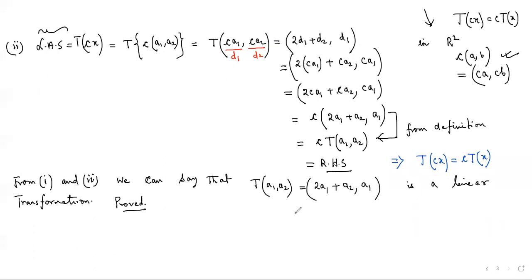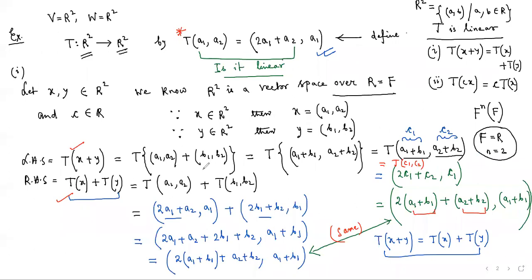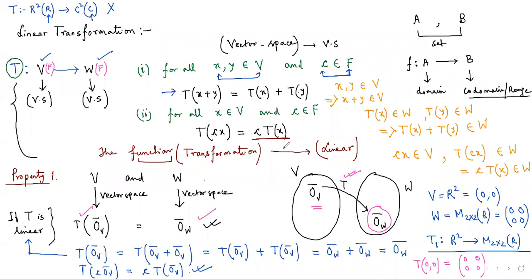Have you understood? And sir, if the transformation is from one vector space to a different vector space, then do we also need to prove the zero vector property? No, you don't have to prove that. This is the definition. You just need to show these two things, number one and number two. We don't have to talk anything about the zero vector. You just have to show whether property one and property two are satisfied or not, to show whether the transformation is linear or not.